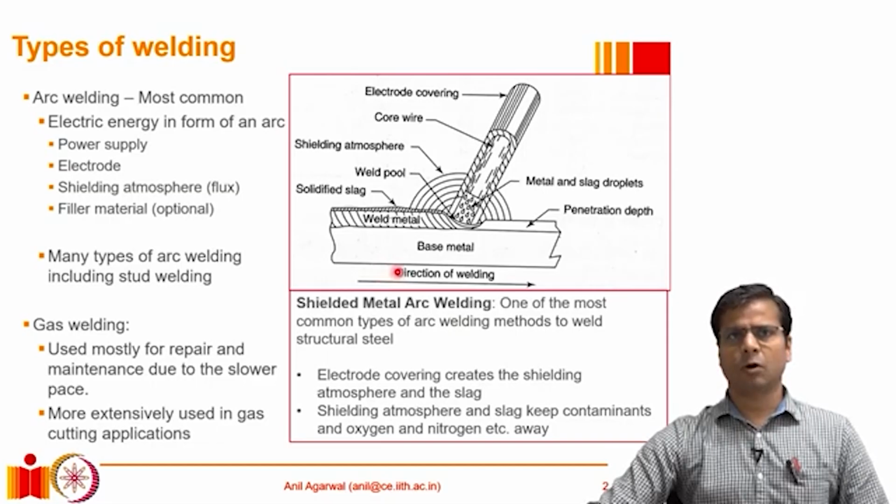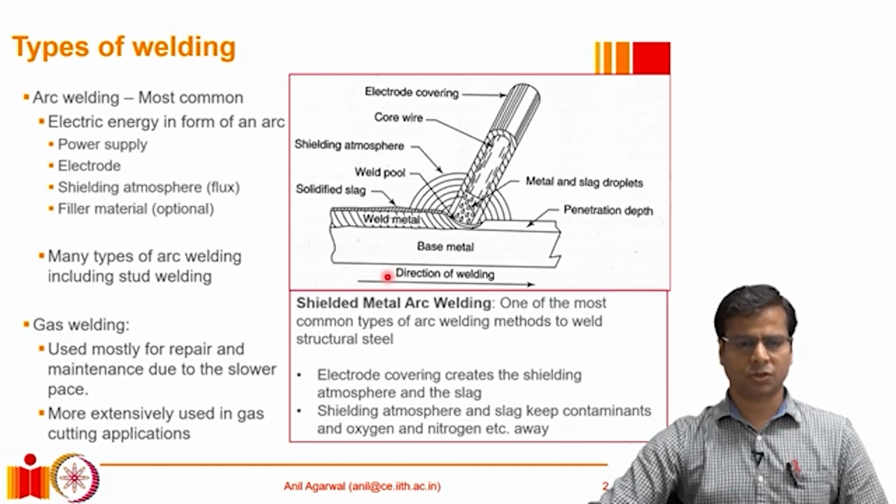Welding is a very common technique of joining structural steel members, which is used very frequently in construction. The most common type of welding is the one which uses electricity, that is known as arc welding. The other one, which is relatively less used, is gas welding. This is more frequently used for cutting operations in comparison to regular structural steel welding. We will talk about these things in some detail.